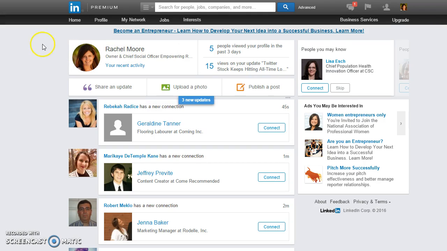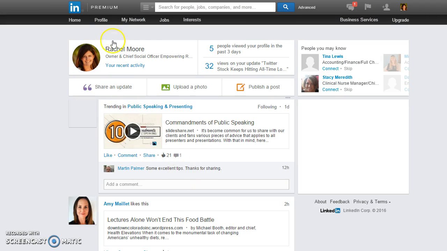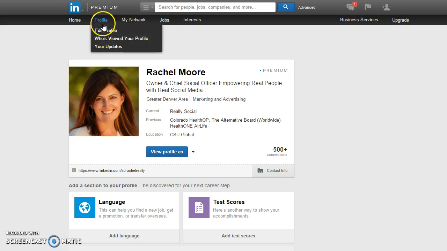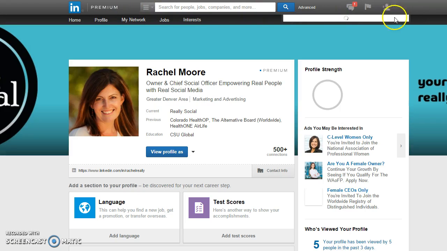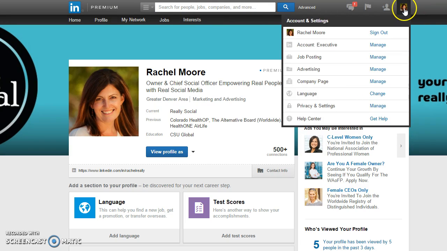So let's get started. Right now I'm on the Home tab, or the Home view, which just shows your feed and everything. You can be in your profile as well when this happens. Essentially, you just need to make sure you have your navigation bar up top, and we're going to hover over the far right picture. If you don't have a picture uploaded to your LinkedIn profile, this will just be a little grayed out person looking icon, but it gets you to the same place. So you hover here and you're going to go ahead and click on Privacy and Settings to manage those.